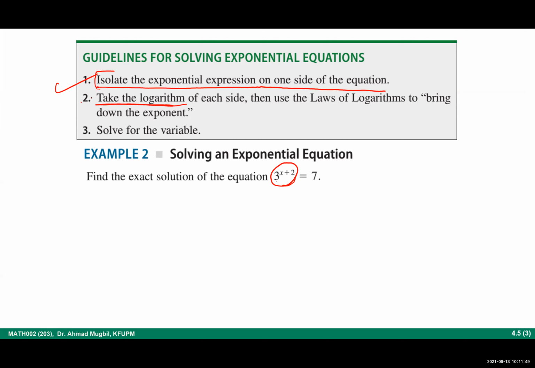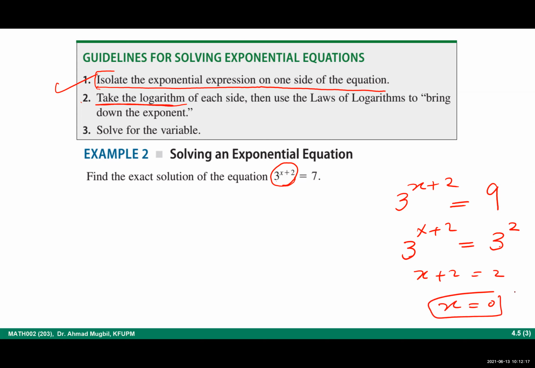Now you will go to the next step, which is to take the logarithm. By the way, if it is like this, it is so easy, and you don't need this strategy, because it should be much easier. This is 3 to the power x plus 2 equals, what is 9? 9 is 3 to the power 2. So now you have the same base, so then you have the same exponent. But this gives you 7, not 9. So when you cannot do that, of course, even if it is 9, you can use this. This is in general. You can do it for any equation.